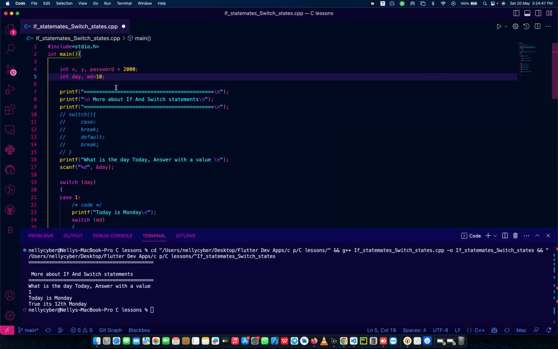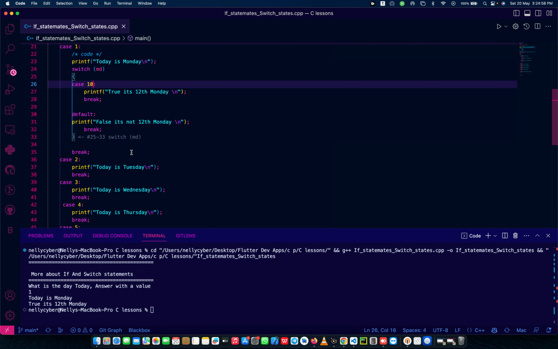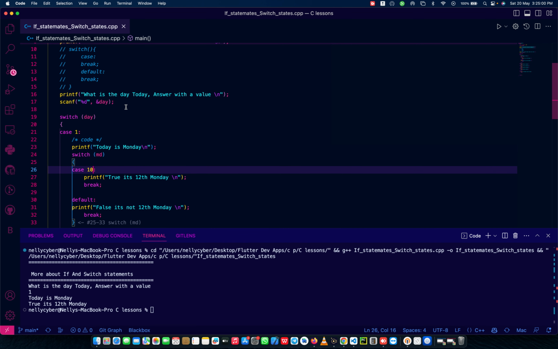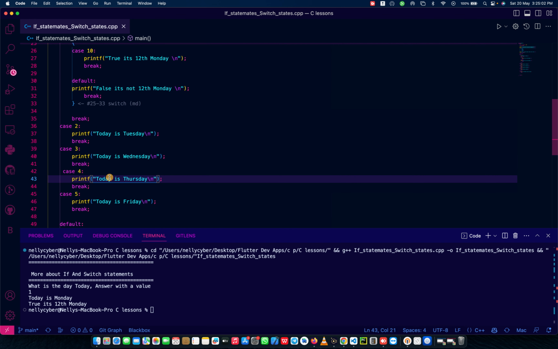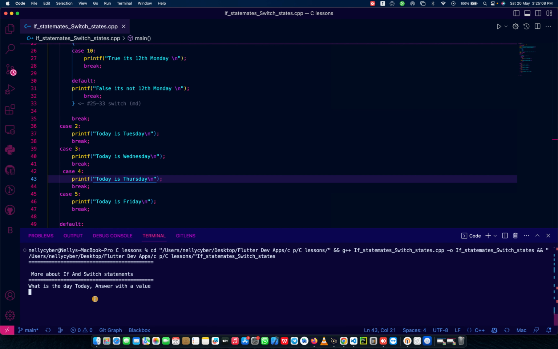Or maybe we can leave 12 over there and we put 10 over here, yet MD is initially 12. So we try to save and I'll clear it up and run again. I have Monday 1. I'll say today is Monday. For us, it's not 12th Monday.